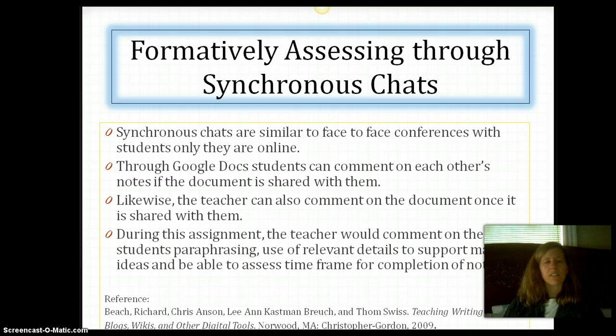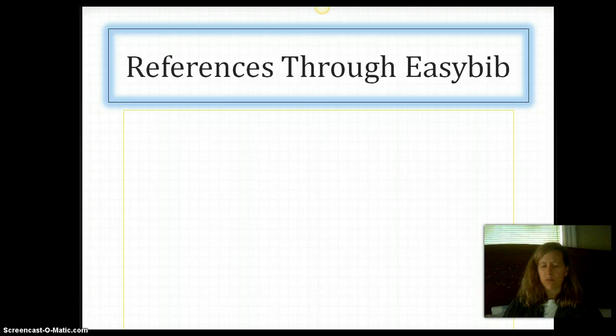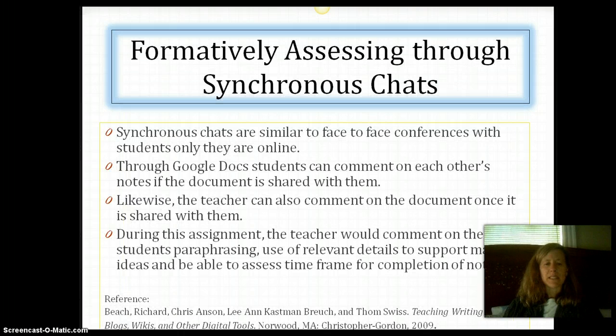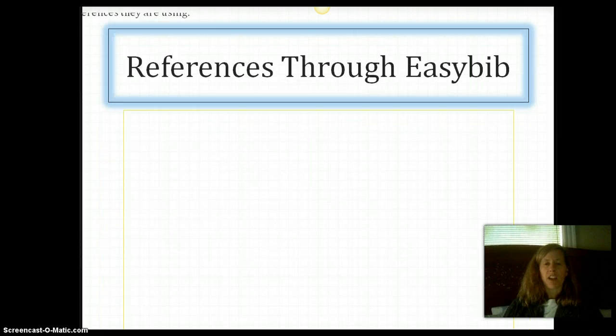That second bullet about the Google Docs with kids looking at each other's, it might be more effective to do that asynchronously, just because that allows a little bit more time for students to give their feedback versus doing it on the spot. Oops, let me go back for a second here. I might have missed this, but I saw on your discussions about using synchronous chats as formative assessment, and I think that's an excellent strategy.